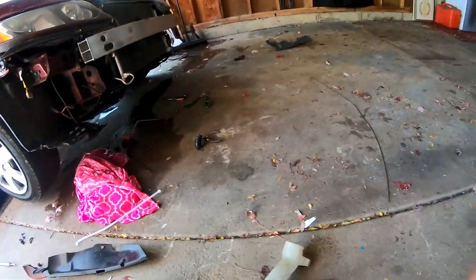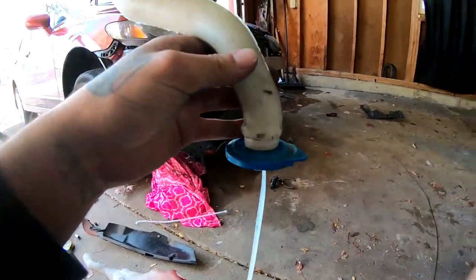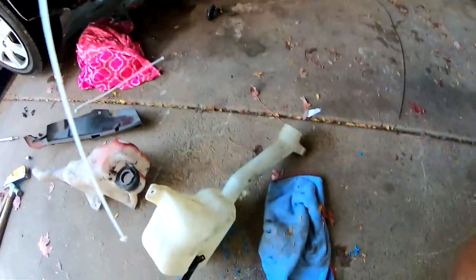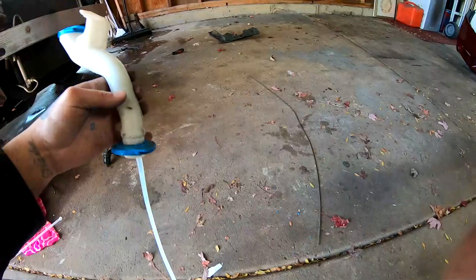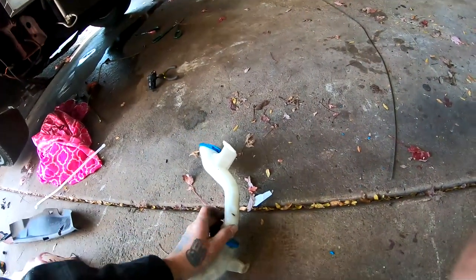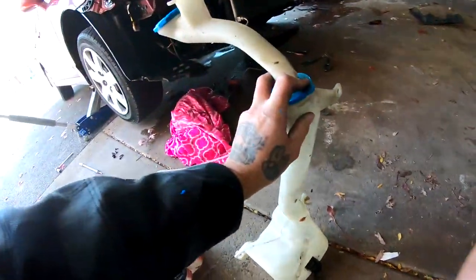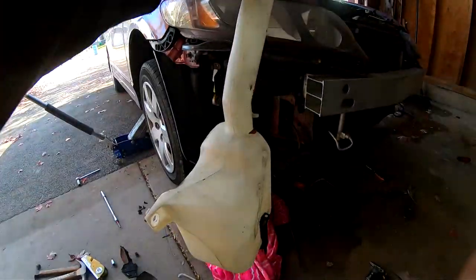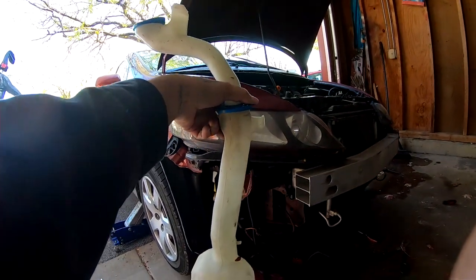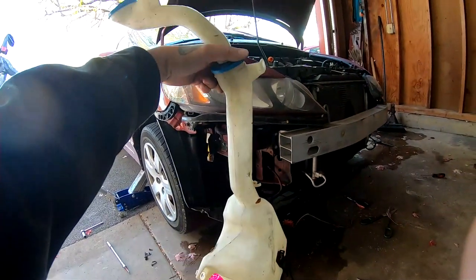So for those of you wondering, this is how this is gonna seal on the top. I went ahead and I drilled a hole through the lid of this reservoir, and then this one connected to this one. So then it goes all the way through and then it clicks right here, creating a seal. And then once it goes all the way through, it's back at the top again. And all I do is fill it up and it goes all the way through and it's nice and sealed right here. So I'm gonna go ahead and just zip tie it in there and set the car back down.